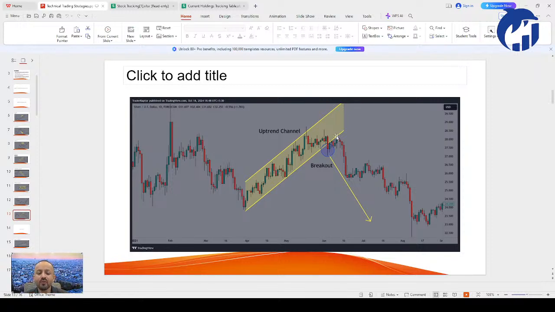So the uptrend has now been taken out. The trend that has been holding the price movement to the upside has been taken out by a candle closing below the trend line or below the bull channel. And that is when we call it a bull trend breakout. Once price breaks out and closes below, we expect the price to continue in the opposite direction. That is, for this scenario, from bull direction it has flipped and now it wants to go down, indicating a bearish direction, correct?